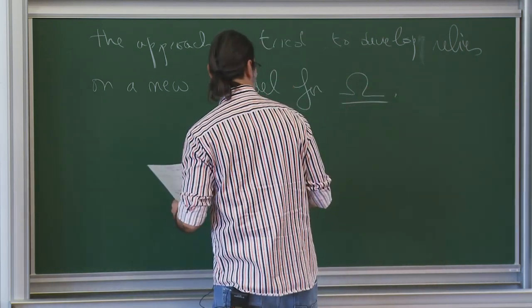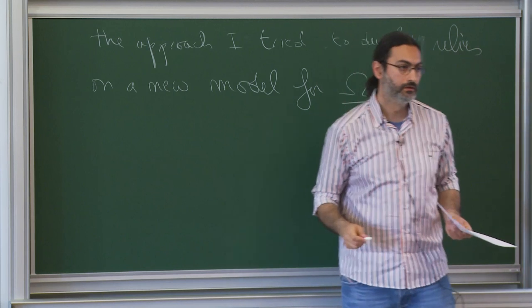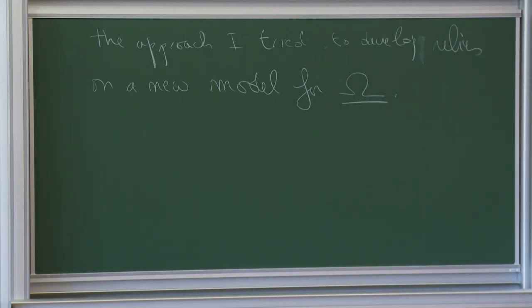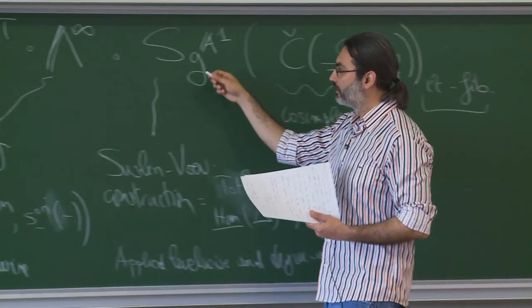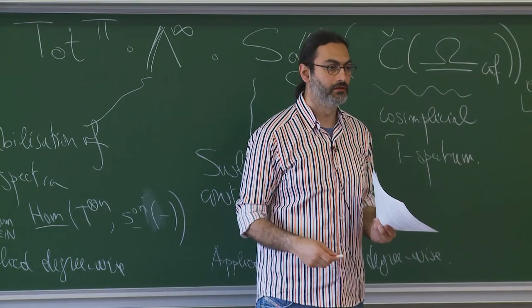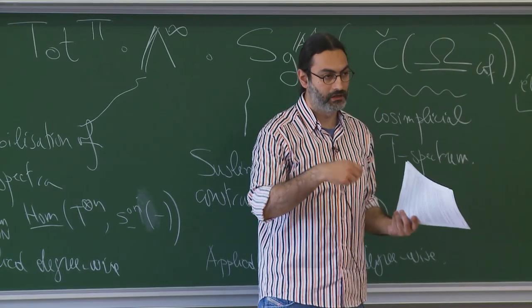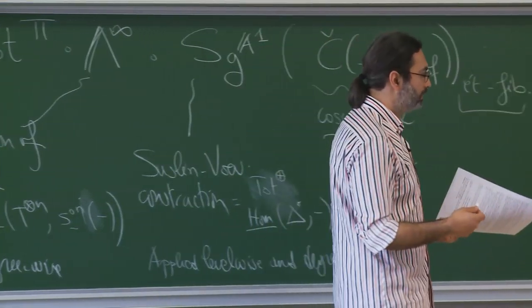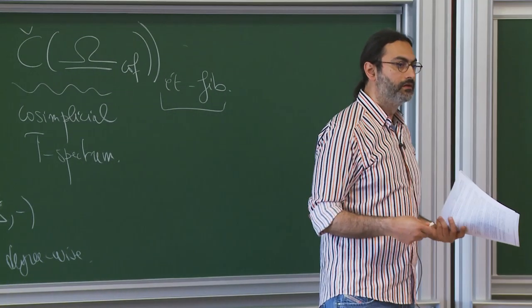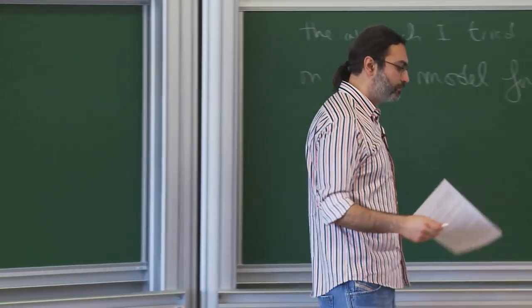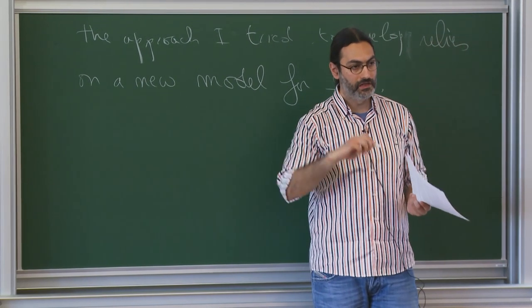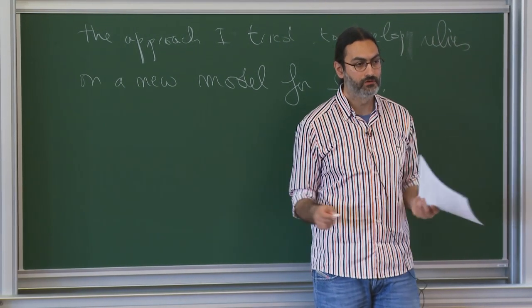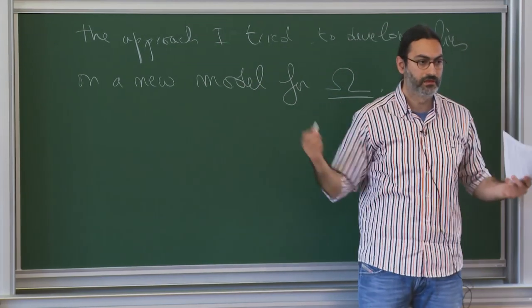So why are those things, as you said, necessary only in co-simplicial degree 1 and above? Because in co-simplicial degree 0, the object that we have is already A1 Fibrant. It's omega underline, and it is an omega spectrum. If you restrict to smooth affine varieties, it is already an omega spectrum, which is even level-wise A1 Fibrant. So it has all the properties that we are trying to impose here, and there's no need to apply this functor.